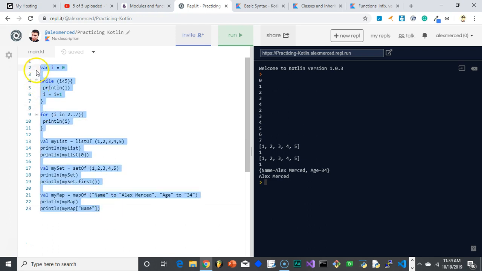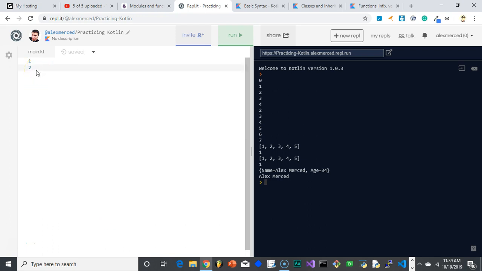Now, a function is just basically a way to take a clump of code and set it up in a way that you can use it whenever you need to. Okay? So here, the declaration for the function is fun. You use the word fun, meaning new function, and you give the name of your function. We'll first start with sayHello. Then you would declare any parameters. I'm not going to declare any parameters yet.